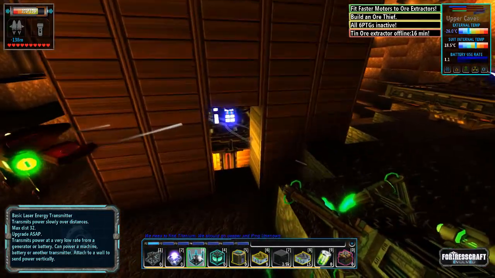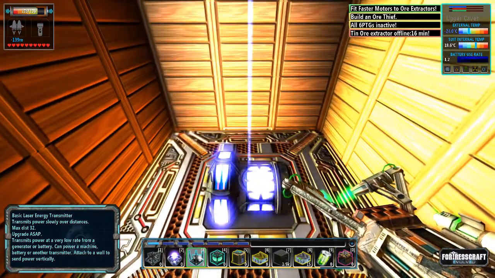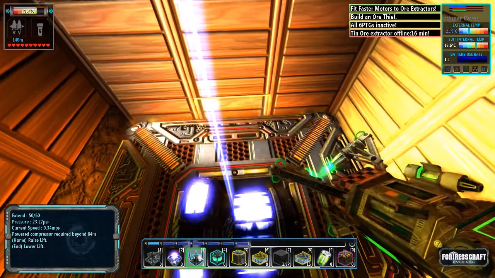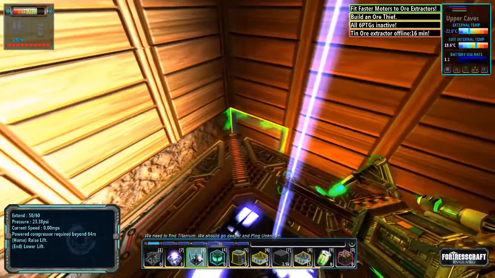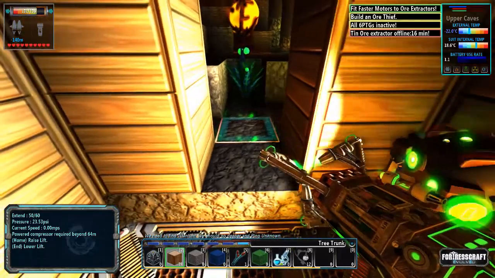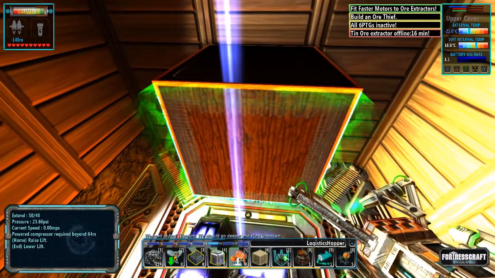Alrighty, so. The thing is, I had to go down there eventually and... Go down more. So, I'm going to have to place a block. I want it to go across here, so right there. Then place another laser.